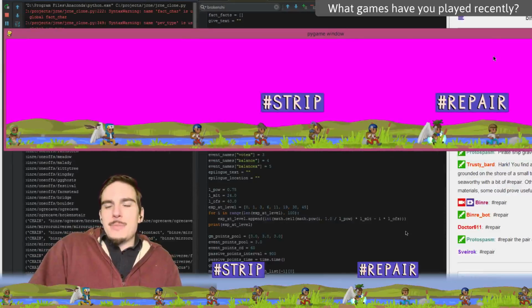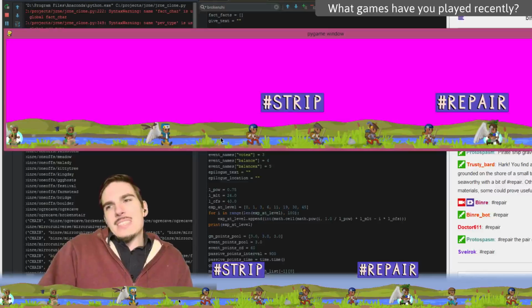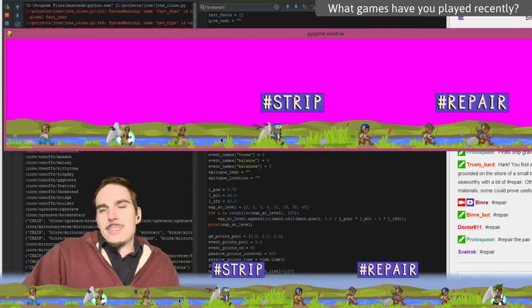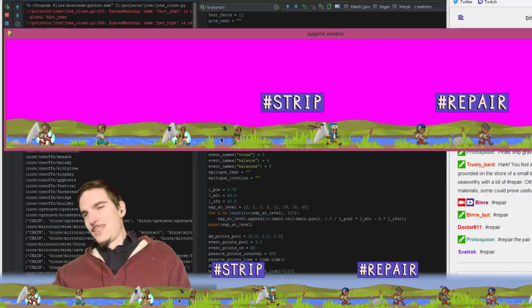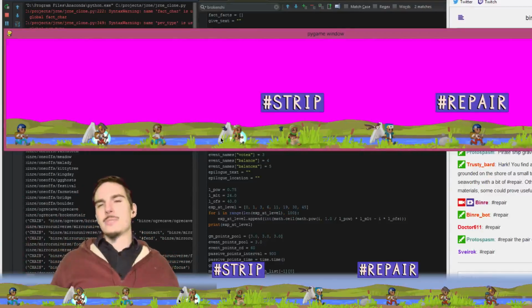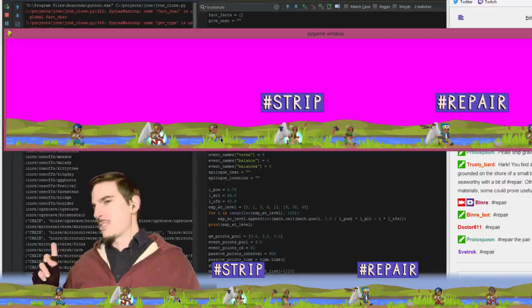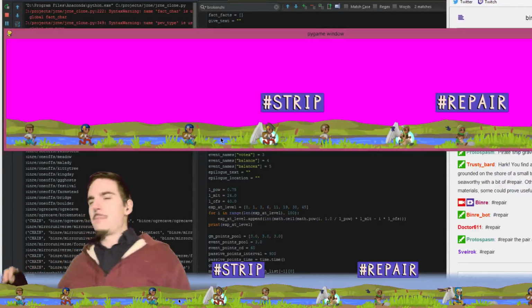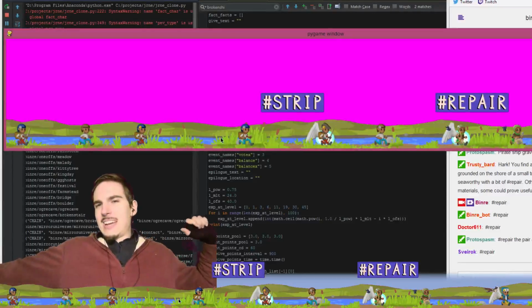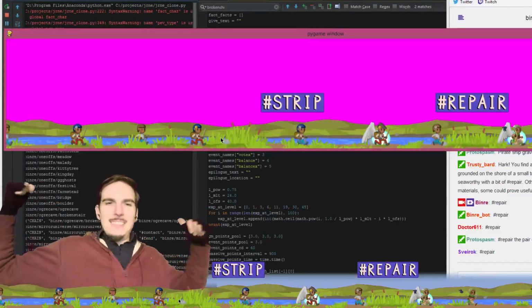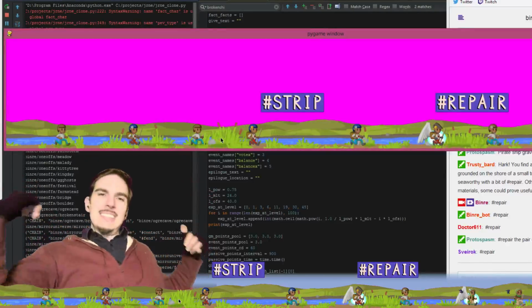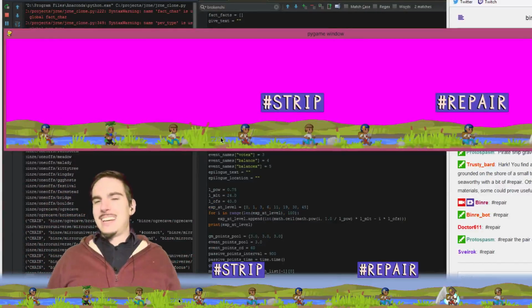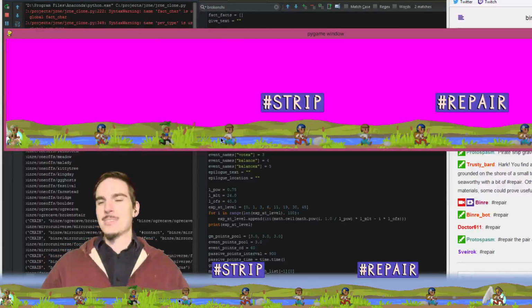So, all right, this is the moment of truth, you guys. At the end of this event, we should be on the pirate ship, if all went according to plan. I mean, we're fixing a pirate ship, right? Why fix a pirate ship if you're not gonna be on a pirate ship? It just occurred to me, Trusty Bard, because of stream delay, you're gonna see it in chat before it happens on stream. So that's kind of neat. The people paying attention to chat get the inside scoop. Trusty Bard's like, hey, shove off on your maiden voyage, and then, shazam, maiden voyage. I don't know, it amuses me.